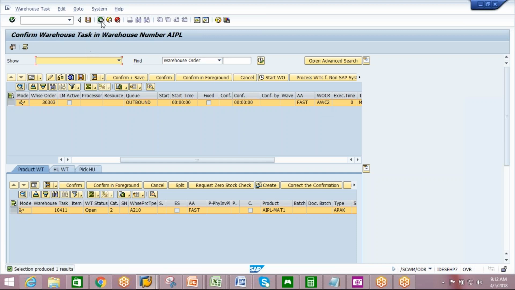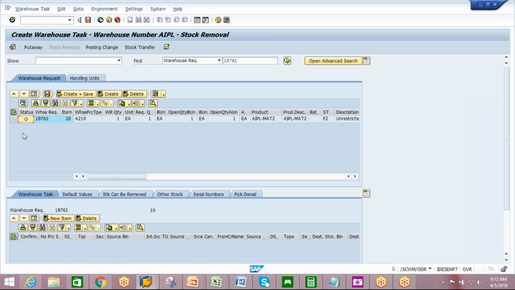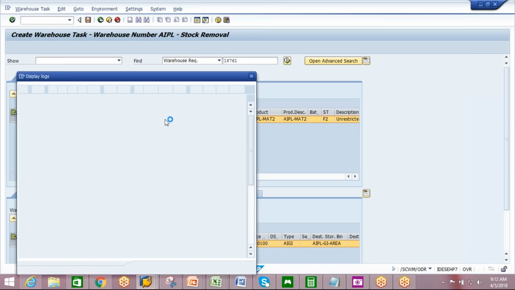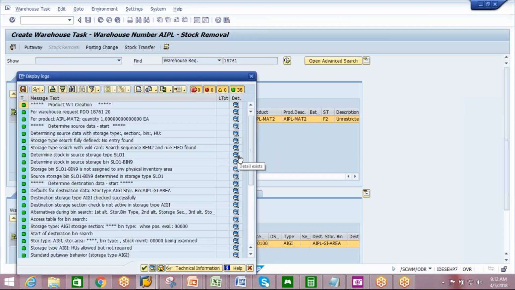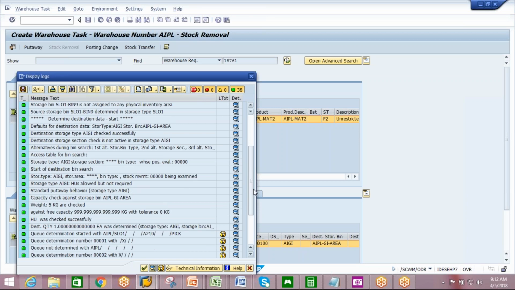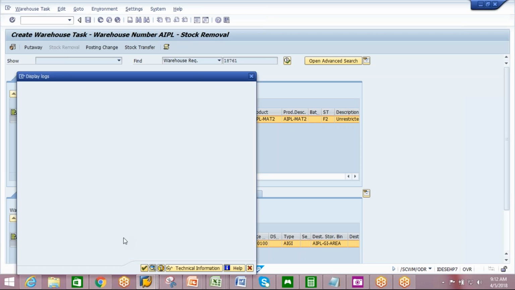Go to the second item. Go to message log. Here, determined here.